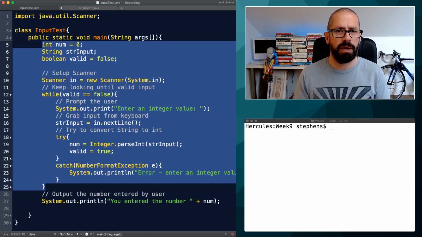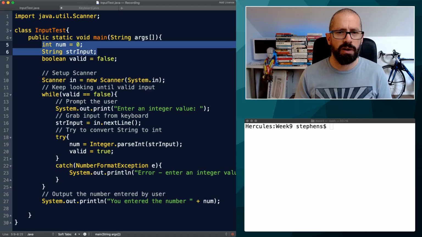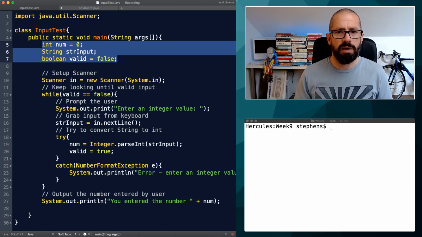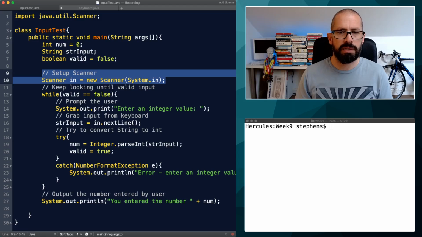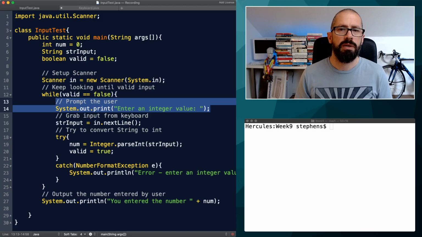So let's go back here and have a look at this. As you can see, we set up all of the validation variables that we needed. We created the scanner class, and then the first thing that we do is we prompt the user to enter a particular value, in this case an integer value. So there's a prompt to the user there.